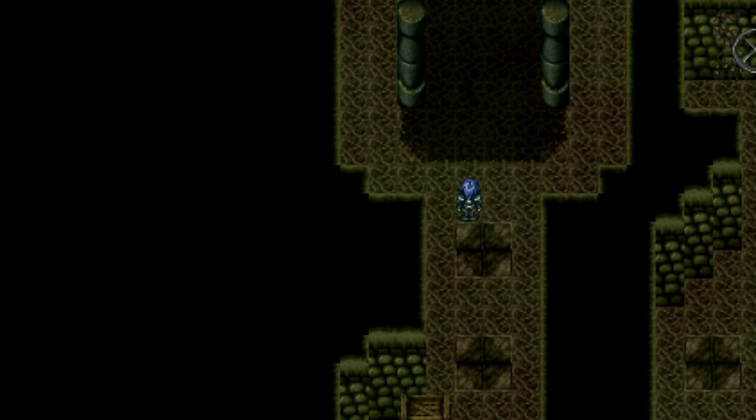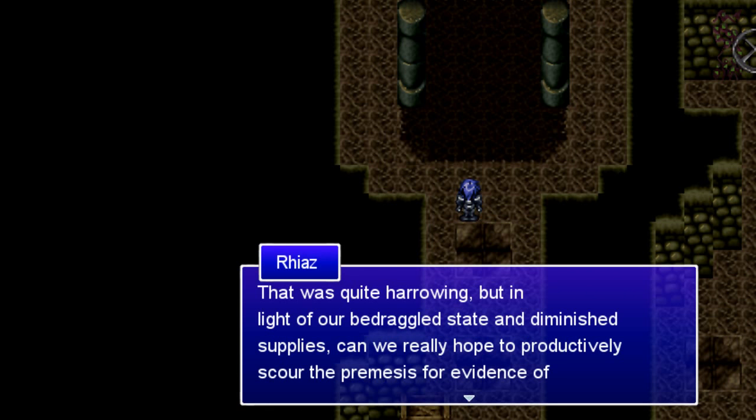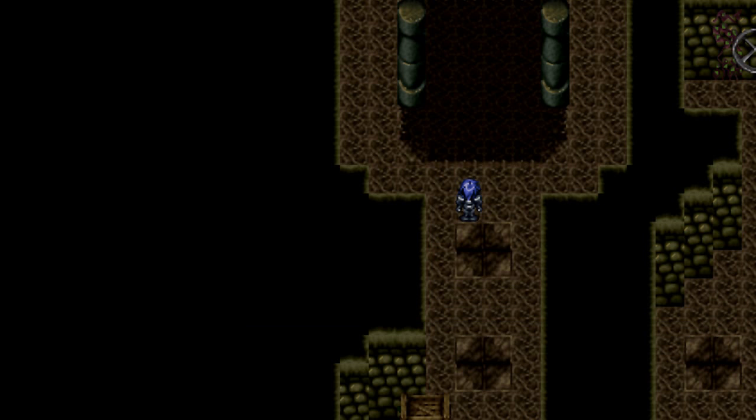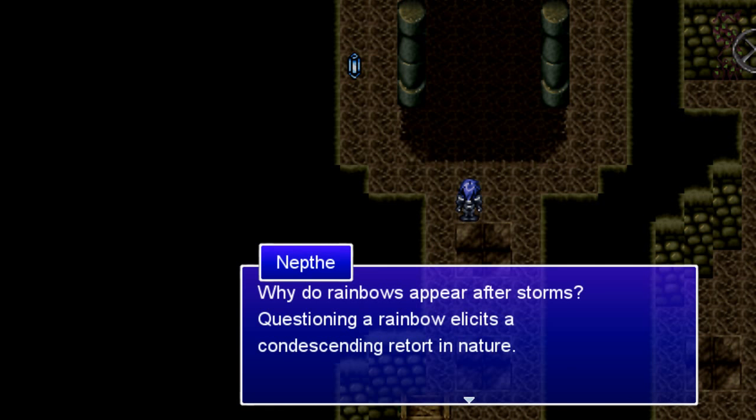And with that, part one of the final dungeon is over. That was quite harrowing, but in light of our bedraggled state and diminished supplies, can we really hope to productively scour the premises for evidence of development and contravention to international treaty? Can now. Huh? Why did that crystal appear just now? Would have been nice before the boss.